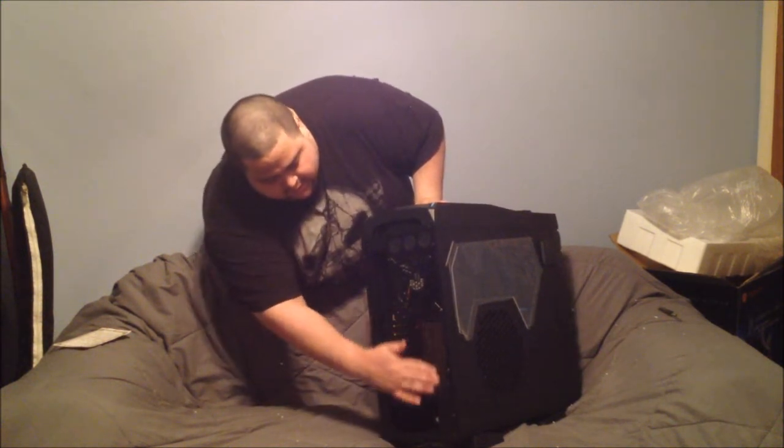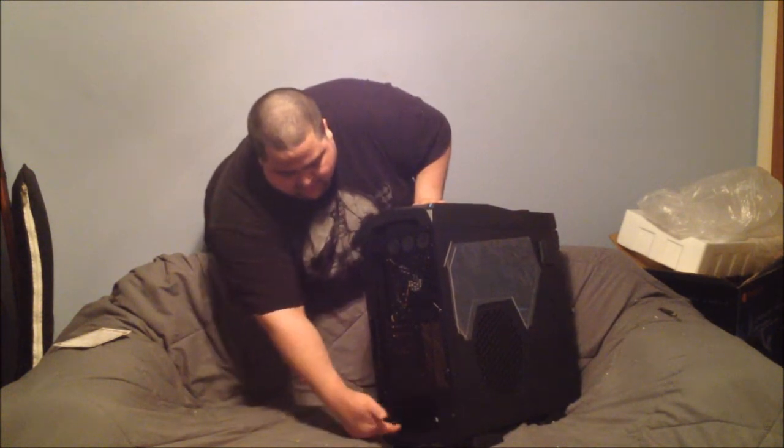As you can see, we've got the cutout here for the motherboard panel. Got 8 expansion slots, and then a nice mesh grill here also for added airflow, and then a big cutout at the bottom for your power supply.